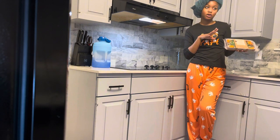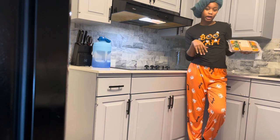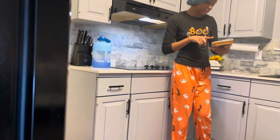Sugar cookies, the Oreo orange cookies, the pumpkin spice Oreos, cupcakes, just a whole bunch of stuff that y'all see. But this is a harvest brownie. It has pumpkins on it.